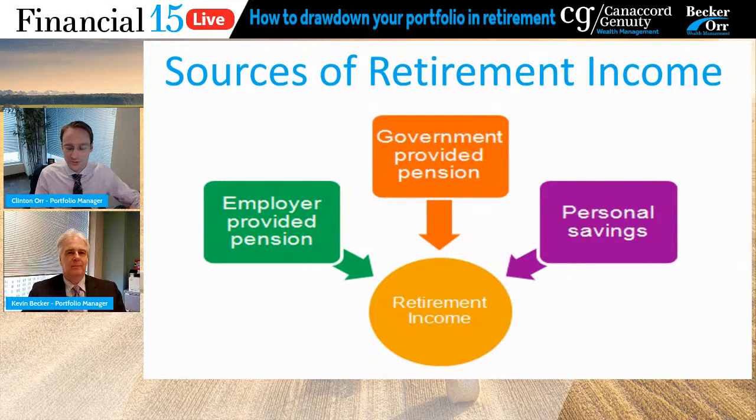What's the orange box about there, Kevin? Yeah, the orange box that we have, of course, is what the government provides you in retirement. And you're allowed basically two different scenarios. There's the CPP. If you've been working in Canada, you are eligible for CPP. That amount can be decided. And there's videos that we have on our website that will do that. The other portion is when you hit 65, if you've been a resident for a while, you will get OAS. So the old age security is another one. These are two provided government pensions to help you going through.